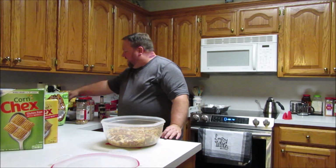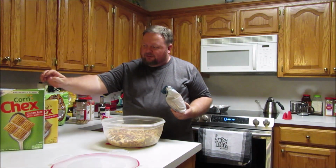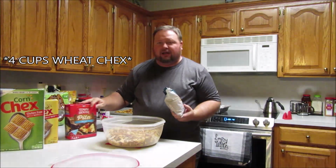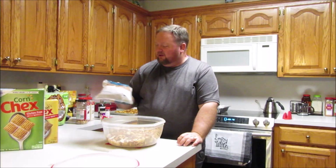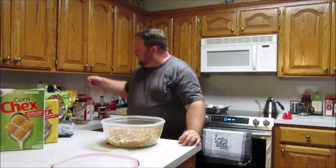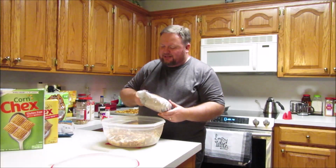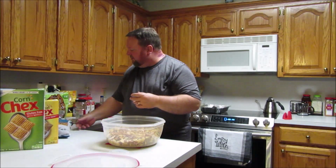Then you're going to need to add pretzels. And so I did 3 of the corn, 2 of the wheat Chex. Then I did 1 cup of these broken crackers. I did 1 cup of twisted pretzels. And then I just grabbed a handful of sticks. And when I say a handful, probably another half cup of sticks. And that just kind of mixes it up.